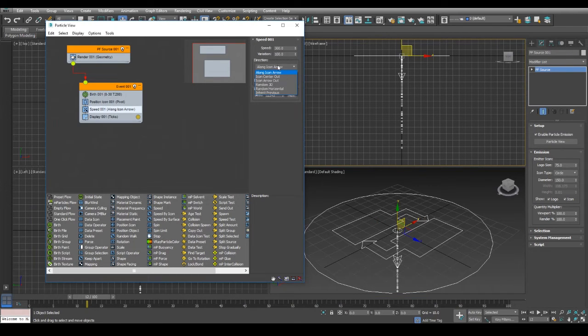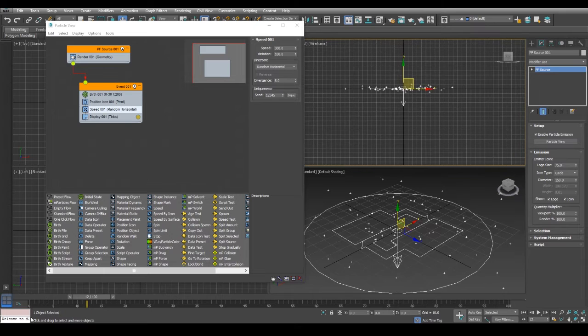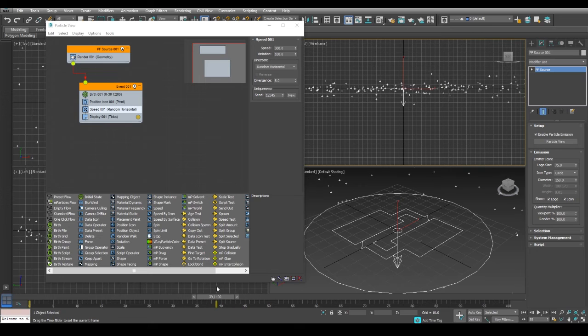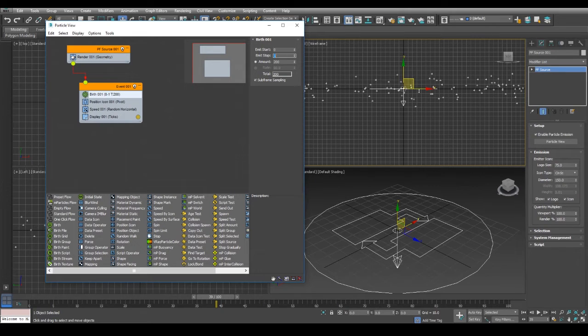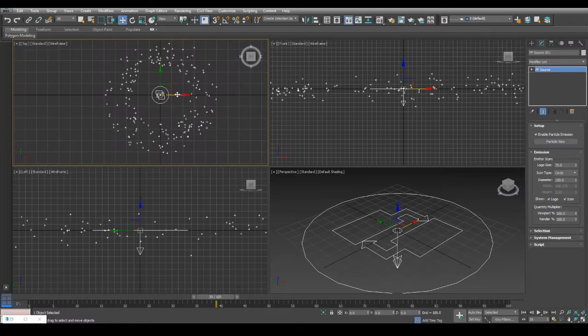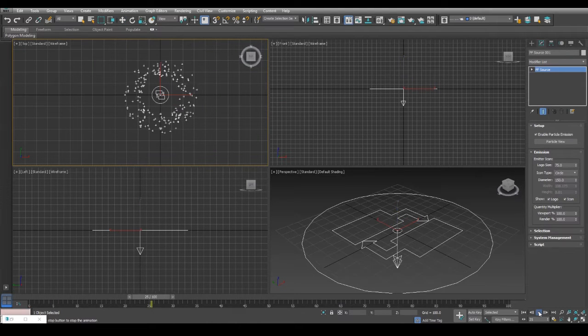So what we'll do next is we'll set the direction to random horizontal, and we'll set the divergence to about 5. And what this will do is it'll set them so that they spread outwards from the center, and it'll also set particles within a 5-degree arc of the particle system. But the particles are spawning too slowly. So what we'll do is we'll set the emit stop to 1 frame. Again, this is going to be a shock wave, so it's going to be very quick. So looks pretty good.